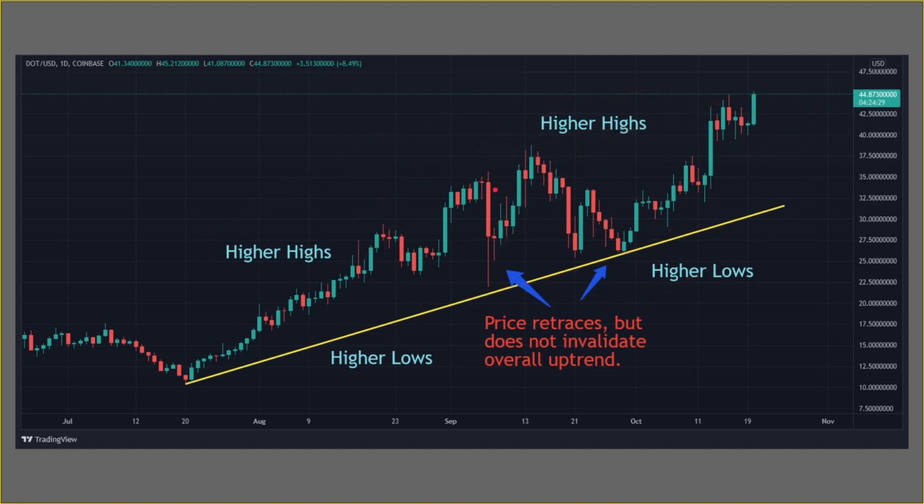We could call these retracements or dips. Different terminology, but basically for the same concept, the same idea that price is moving in this upward direction. At some point, we are going to see these dips, these pullbacks, but as long as it does not threaten the integrity of the market structure, this upward market structure, it's not considered a full-on reversal.